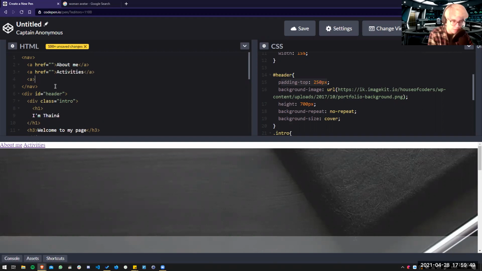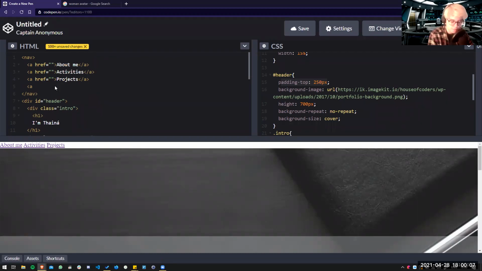The third one will be href again, and here will be projects. The last one is CV.